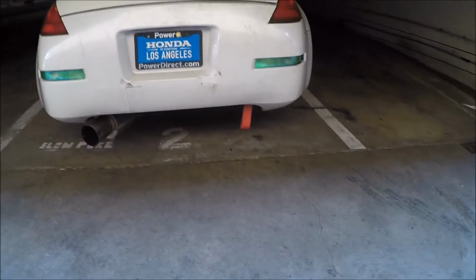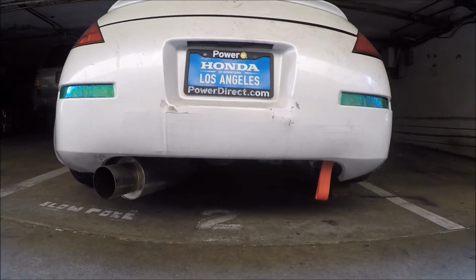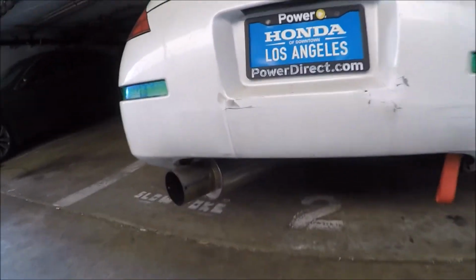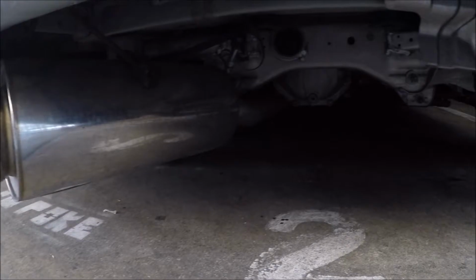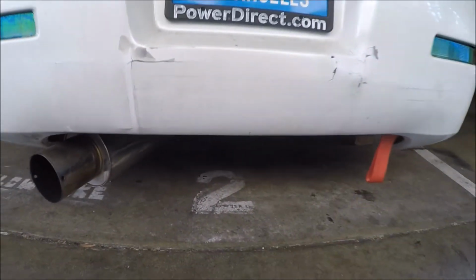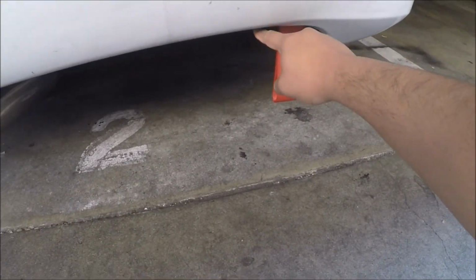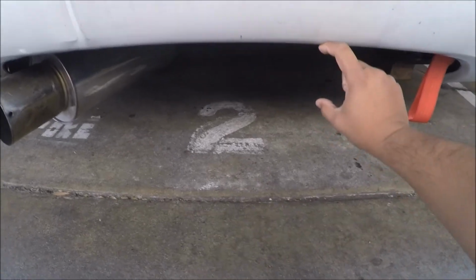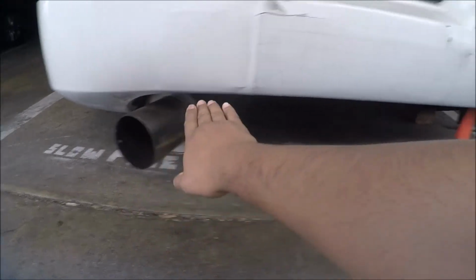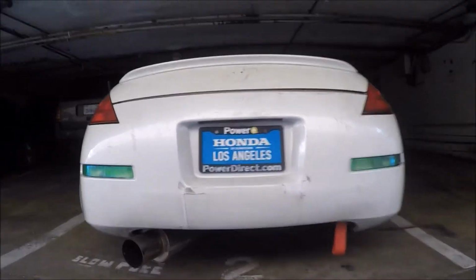Let me take this off, and this is what it looks like with the bumper tucked. I kind of like that you can see more of the exhaust and more of the things down there. And pretty much, if you guys notice, in regular bumpers, the ones that are not tucked, there's a gap here, then it comes down like this much all the way here, and then there's another gap. So when you do this, you only make it a single one. And yeah, you can see more of the bottom.